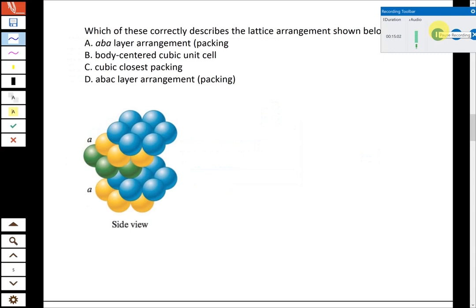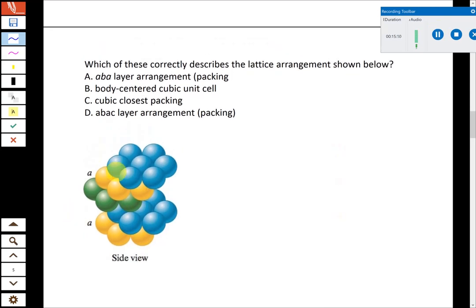Alright, sorry the software froze as it sometimes does and I try to erase too much, so I'll start this one over. And so this problem here is dealing with stacking layers of what are called close packed atoms. This is the only type of layered stacking we're really going to ask you about, which, as I said, is going to be when you have the atoms stacked as close together as possible in a single layer, which I didn't do as good of a job of drawing it this time, but hopefully you get the idea.